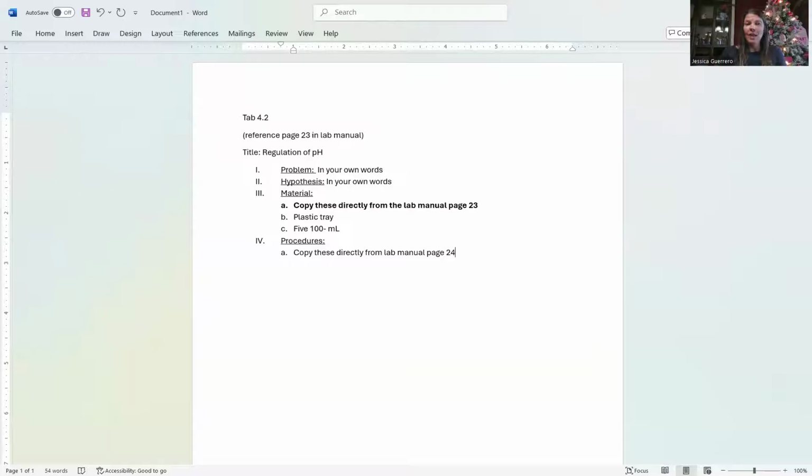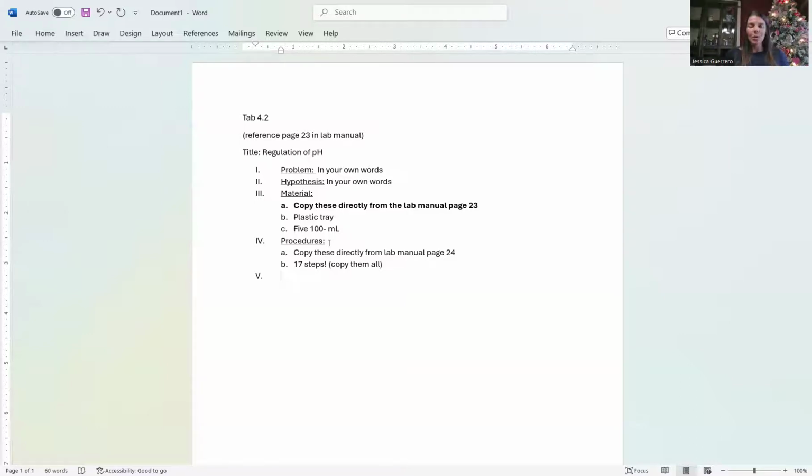For this first lab, 4.2, just so you know, there are 17 steps. Copy them all. Don't shorthand it. Again, remember, you cannot write on the backs of the pages, so fronts only. Okay, so procedures, copy all 17 of them.